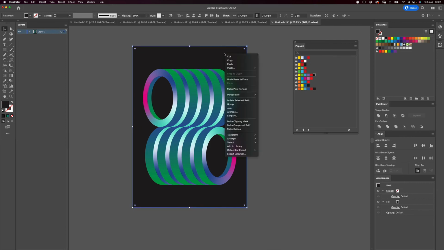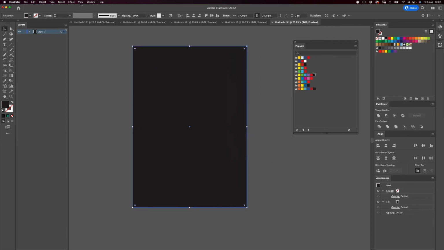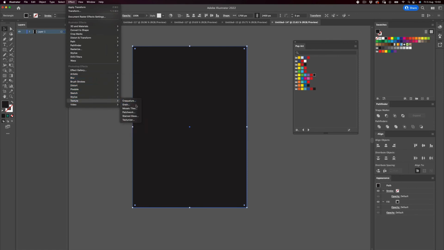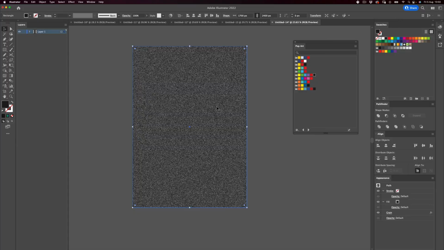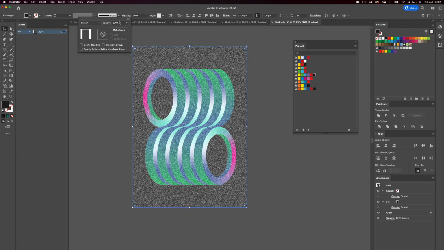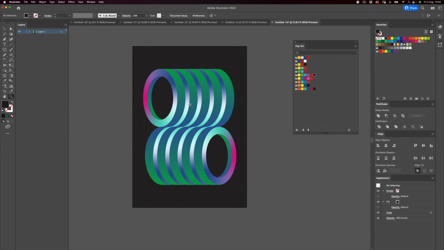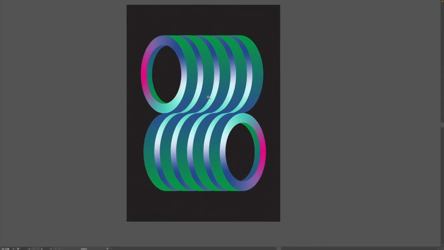I'm going to make a new solid and arrange it to make some noise layer here. I'm going to effects before I finish it. Effects, texture, grain, and I'm going to apply a stippled grain, intensity maybe 10, press OK, opacity here, choose screen blending mode, reduce the screen, make it 10%. Now we have a nice grain. Okay, now the tutorial is finished.